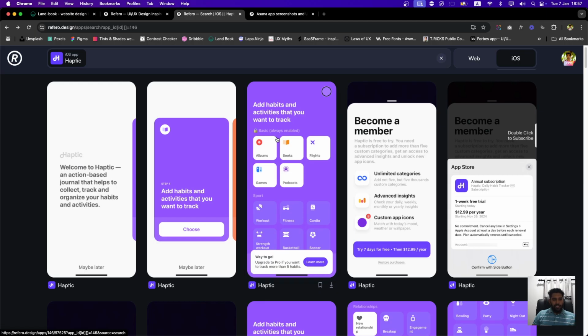Under the input field, we can have some basic suggestions, so users get inspired: okay, this is what they want me to add, and users can add them. That way it's easier for users to choose something and add.